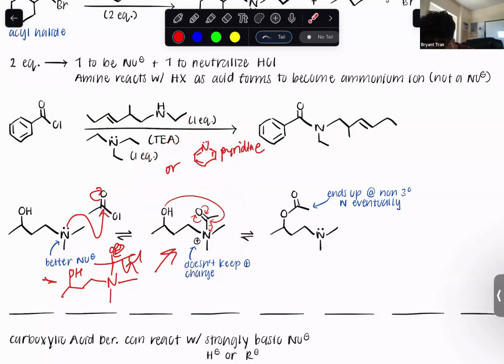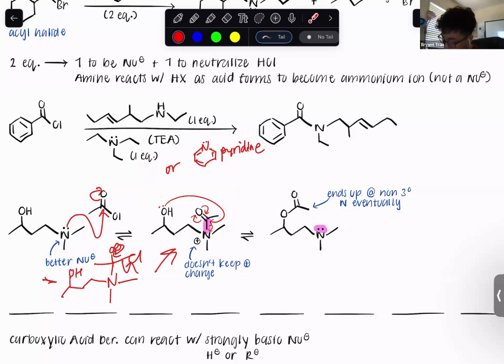So the next thing that's going to happen is that this oxygen here, with one of its pairs of electrons, is going to attack this carbonyl carbon, push the double bond to the oxygen, and then the O- is going to go back down and kick that out as a leaving group, right? So this bond here, which I'm going to highlight in pink, the two electrons of that bond are those two electrons right there, that pair of electrons of nitrogen right there, when we kicked out this LG, neutralizing it, right?